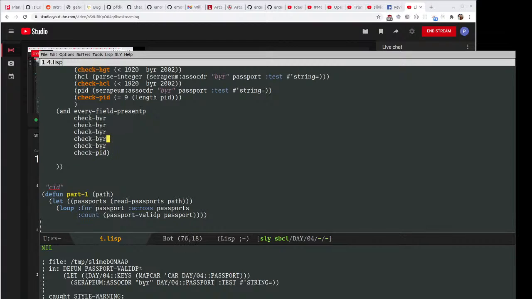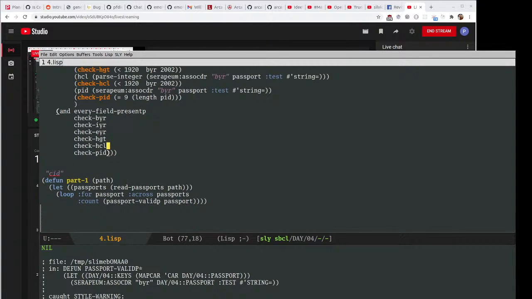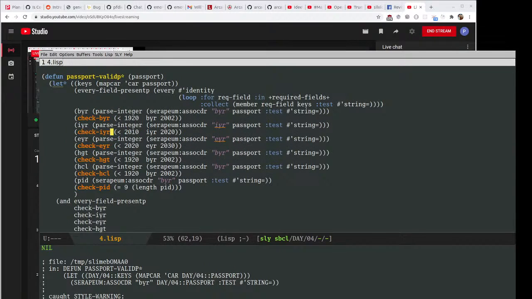So check passport, hair color, height, expiration, and issue. Okay, so now into the tricky ones.